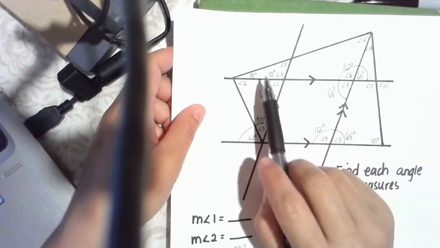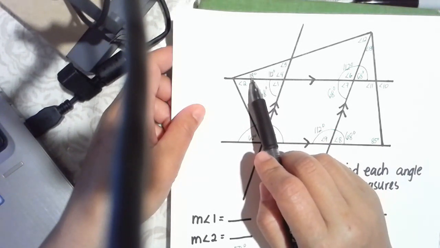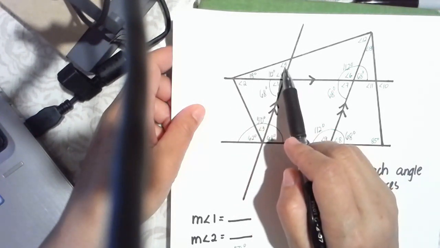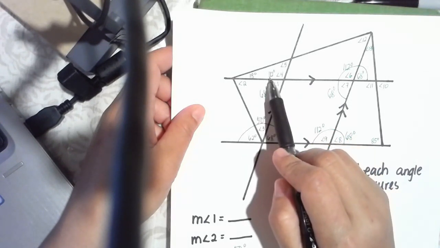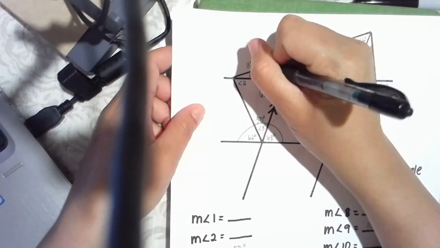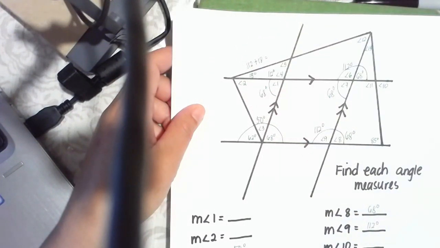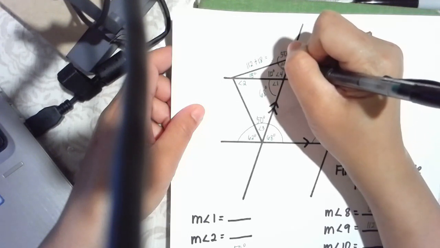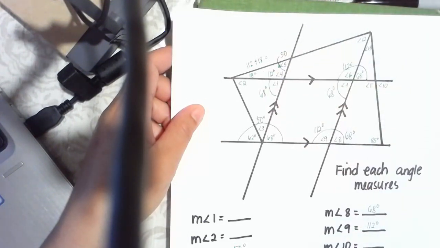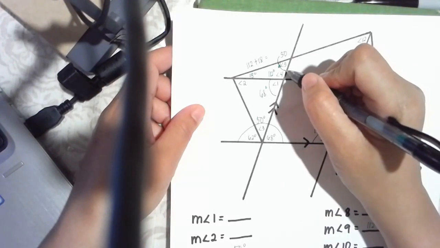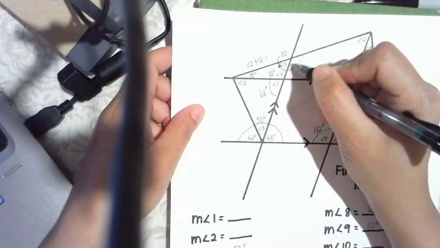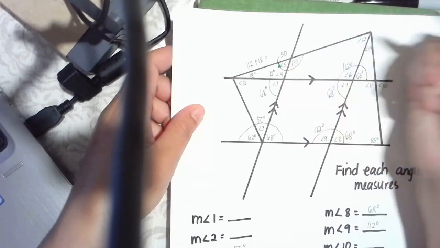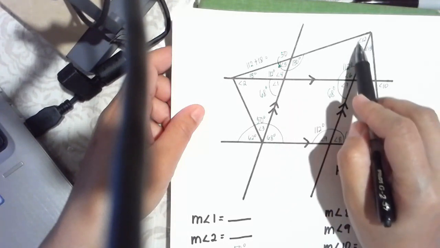Now, if this is 112 and this is 18 degrees and this forms a triangle with angle 5, we need to add these two and subtract it from 180. So 112 plus 18 is equal to 130, subtract it from 180 will give us 50. So your angle 5 is 50 degrees. There you go. If that's 50 and this forms 180 degrees because they are a linear pair, so this is 130. Now, we're getting this because we're targeting to get angle 12.